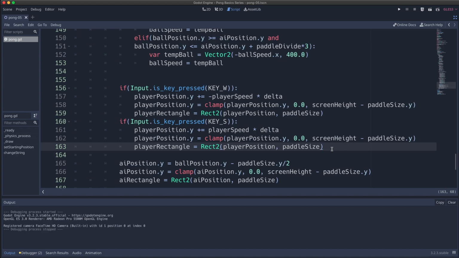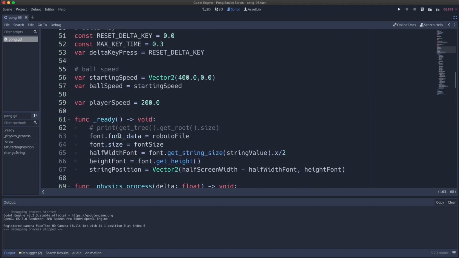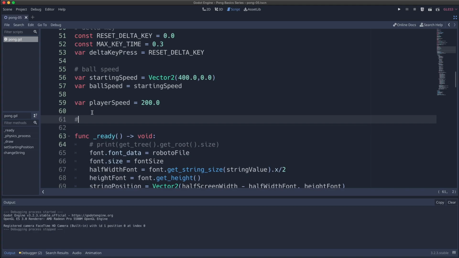Now, whether or not you agree with where this is heading, at least our game is being built. And that's the most important thing, that the game is being built. And so our game looks almost complete. So let's go ahead and add some scoring. Towards the top, I'm going to add some scoring.